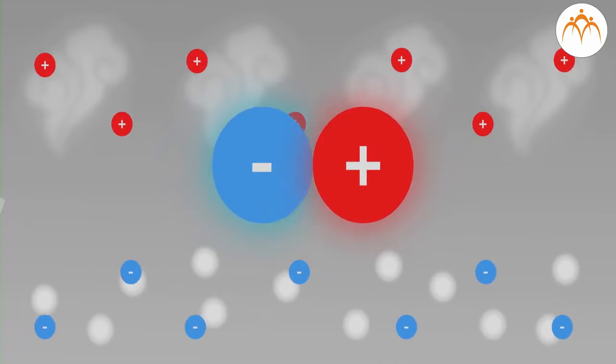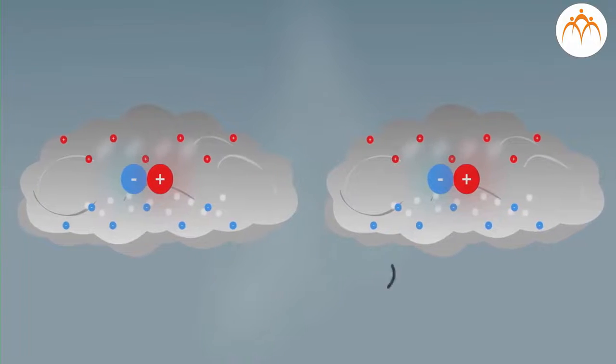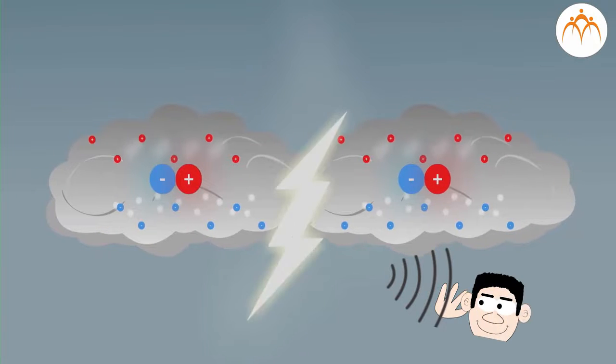This lightning is within the clouds. This is the first type of lightning. There is no thunder in this case. Most of the lightning is of this type. When two charged clouds come together, lightning occurs in between those clouds. We can hear a loud noise and thunder when this type of lightning occurs. This is the second type of lightning.